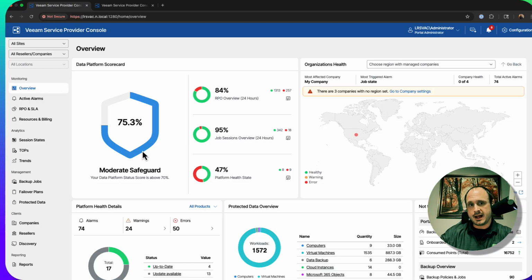But in version 9, because remember, we removed the need for Cloud Connect for hosted, for a hosted VSA, a hosted version 13 of backup and replication, that does support Service Provider Console. Or I should say Service Provider Console version 9 will support backup and replication version 13 for hosted.